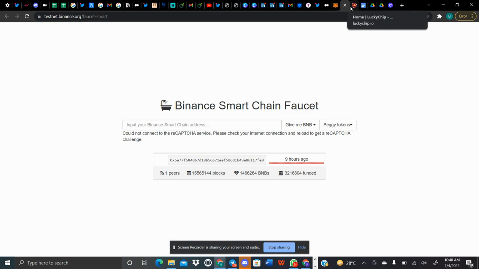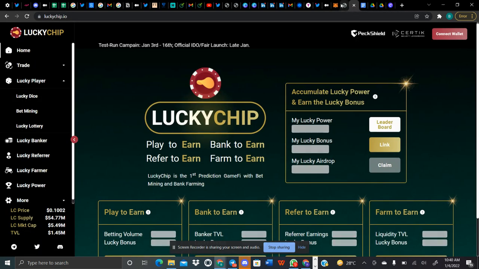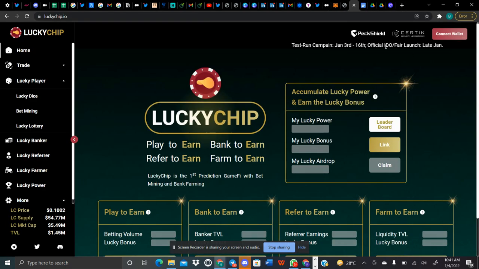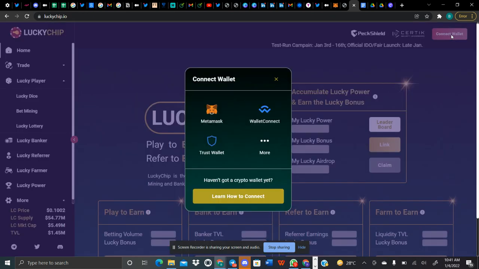After you've added Luckychip testnet to your Metamax, the next thing you do is to get your Luckychip testnet tokens, and for you to get that, you have to connect your wallet. So we're going to do that right now.